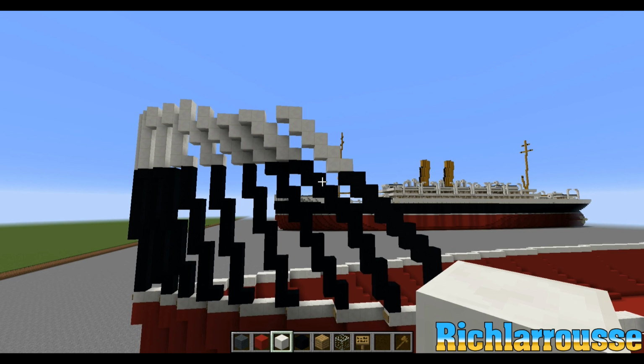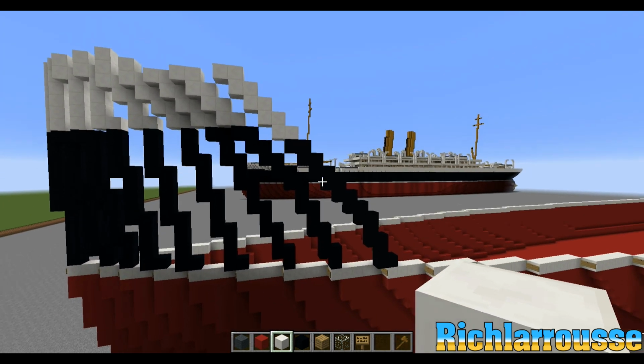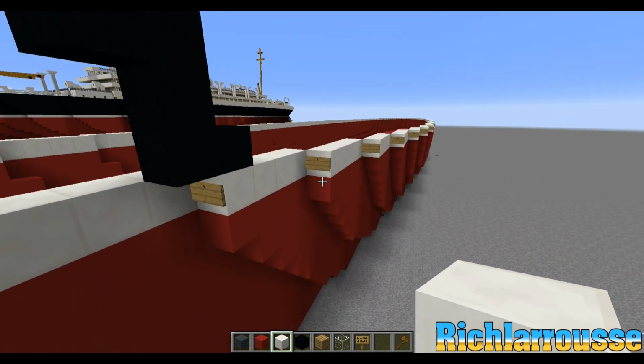So that's the first section that drops down in height for the black. So the black is now 1 block lower, so that's fine. So that was section 8. So now we're on to number 9.